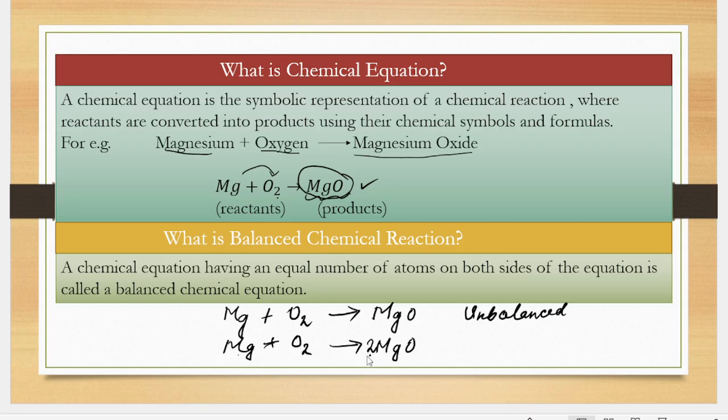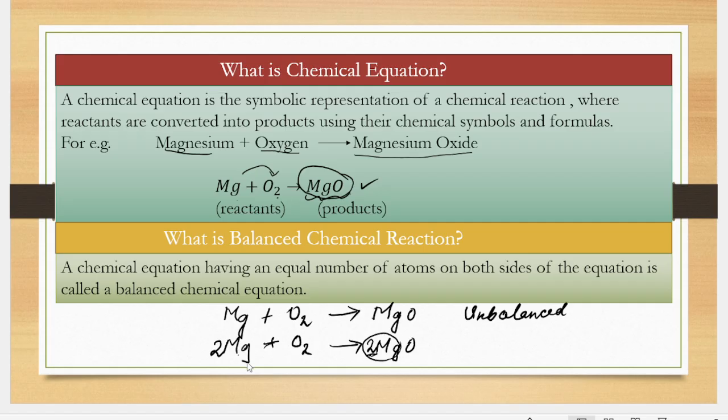Okay, but when you put 2 here, दो बिठाने के बाद क्या हो गया, magnesium has also become 2. Now this magnesium has also become 2, but on the left hand side the magnesium is 1, so we will put 2 here. Okay, हम लोग सामने लिख सकते हैं as a coefficient, but you cannot write it down as a subscript. You can write it as a coefficient, but you cannot write it as a subscript.